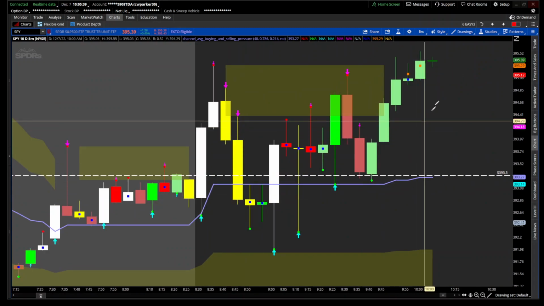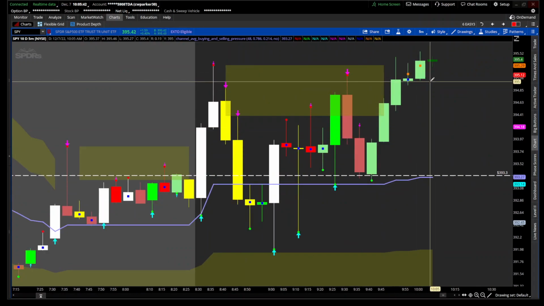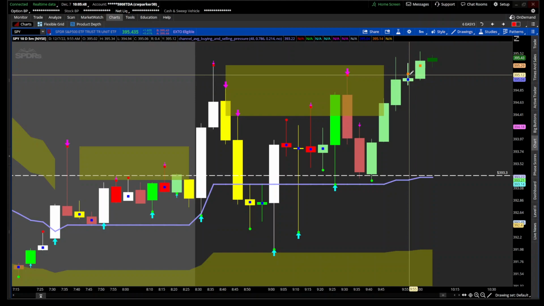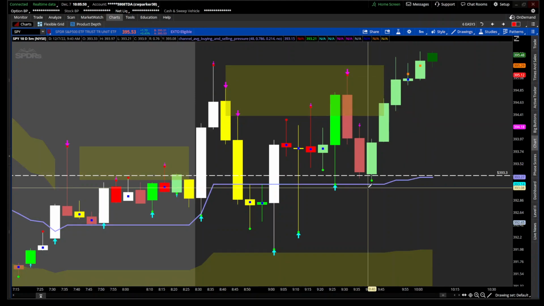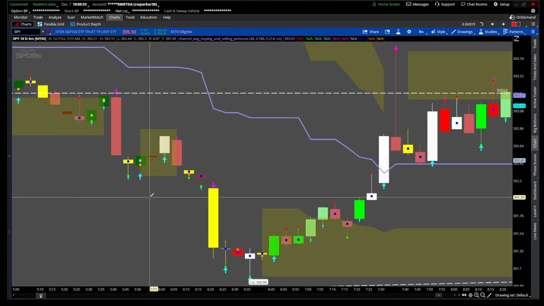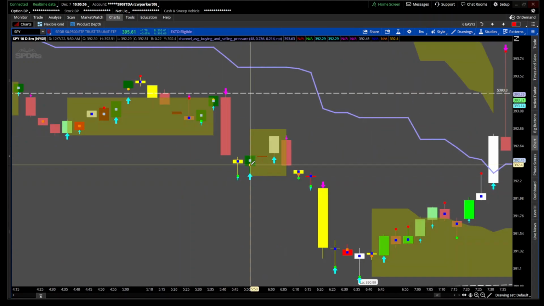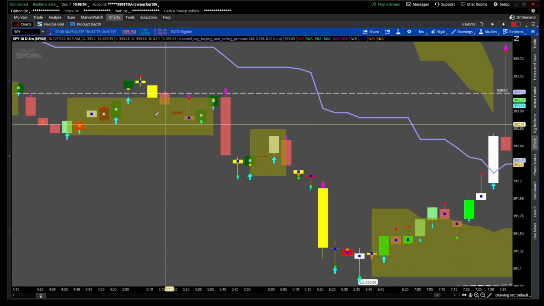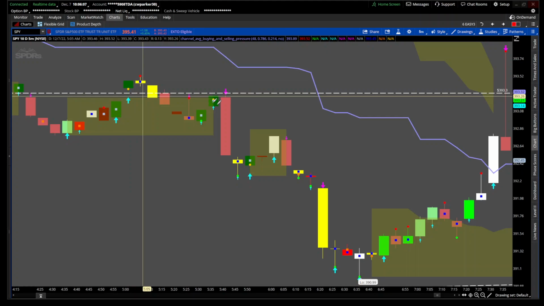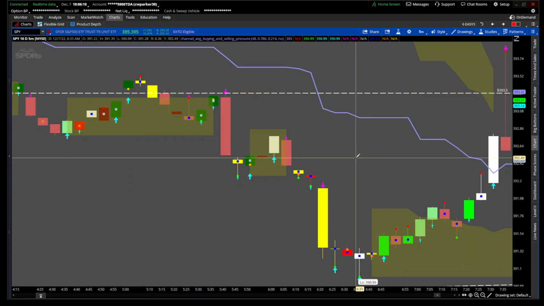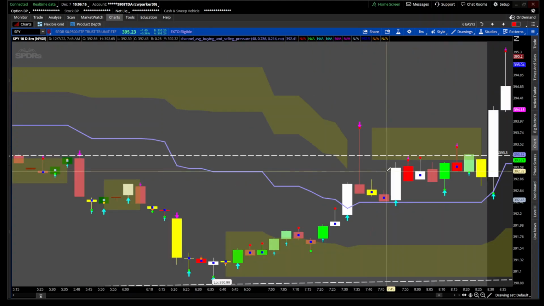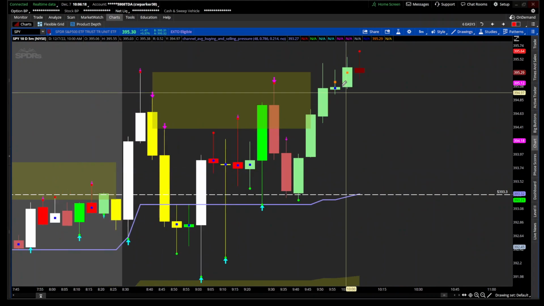And the other modification is the ranges, so the high and low range. If you get an above average range and low volume, you would get this little yellow square. It's at the middle of the high and low, not in the middle of the body. But if you get a smaller than average range but above average volume, you get one of these big gray squares.